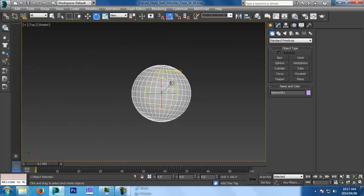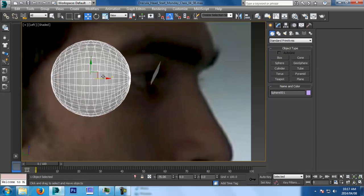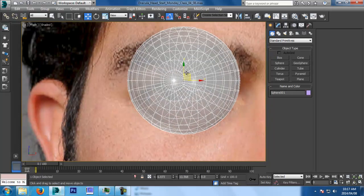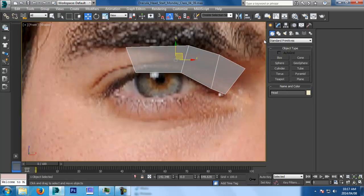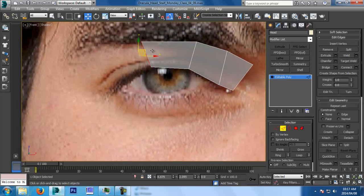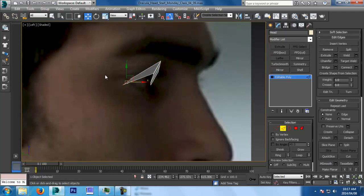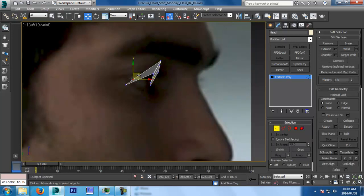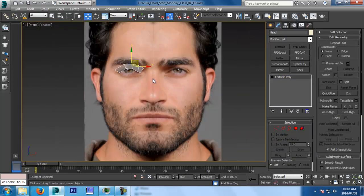Now let's carry on modeling. Grab this side, bring this side down. I like to go to the extreme — go straight to the bottom, don't worry about the middle detail, the curves, none of that. Then you can go to the left view and move it back. Don't worry about placement because we know we're not following that — we're just trying to place where it should be in space. Move this one a little bit back because there's part of the brow. Now we're going to add a Symmetry and a Smooth to see if it's actually doing anything. We need to make sure that pivot goes to the center of the world — that's why I make sure everything is dead center when modeling. It's easier for symmetry.